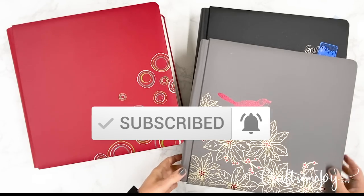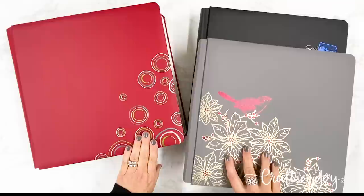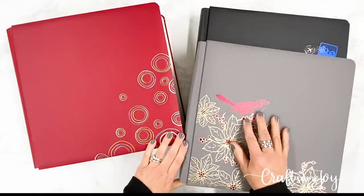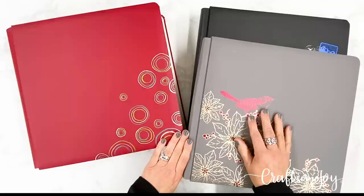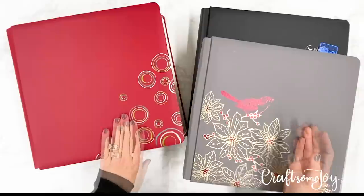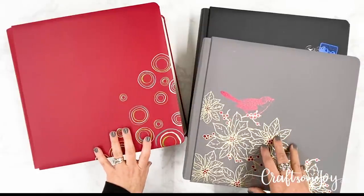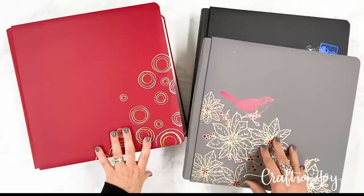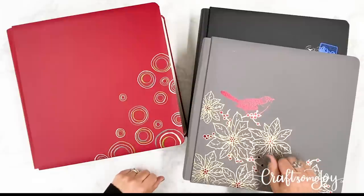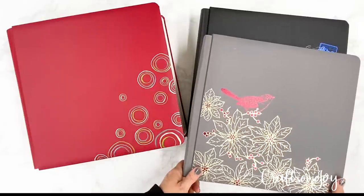As I've been going through and looking at different album projects that I've been working on, I thought today would be a great time to give you some tips and tricks on how to create interactive scrapbook pages, different techniques and ways to add additional photos to your pages, and just some fun product tips that you may or may not have heard about when using the Creative Memories albums.